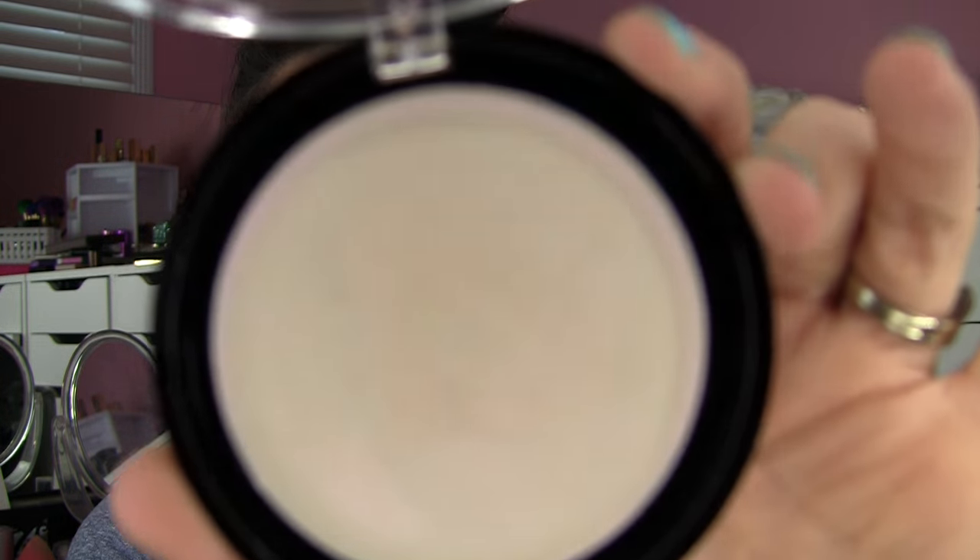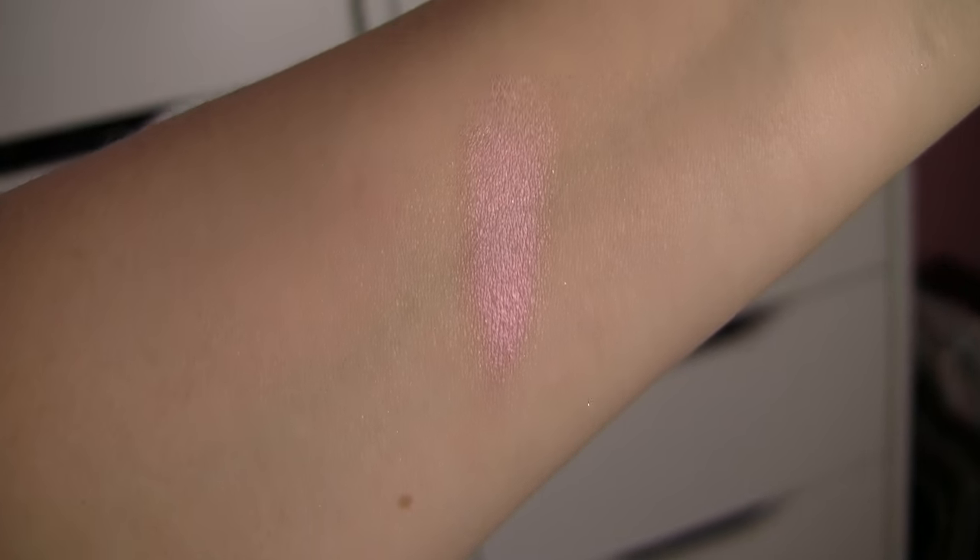I tried something from Makeup Revolution called the Ultra Strobe Balm in the shade Euphoria — I think this might be the only shade it comes in. To look at it from a distance it just kind of looks like a white cream, but up close there's kind of an opal thing going on. I kind of like the texture because it's not too sticky but still easy enough to pick up. My issue is when you swatch it out and put it on your cheeks, it's just straight-up baby pink. I don't get that subtle "oh, it might have a little pinky glow" type sheen — it's just pink. When I apply this where I want to highlight, it just looks like misplaced blush on me. Maybe deeper skin tones could benefit from this shade more, but on me it just looks like, why is that there?